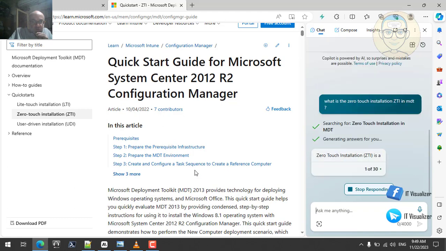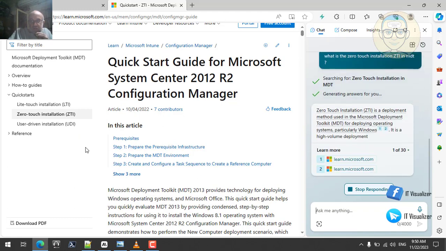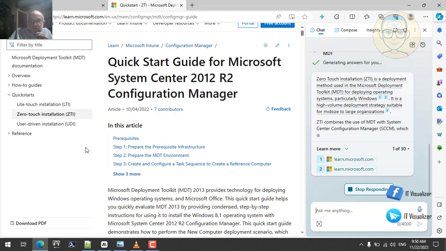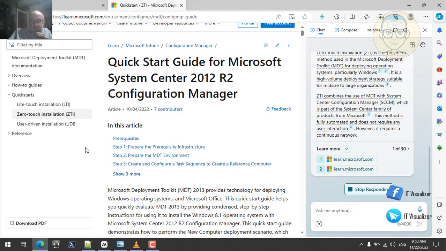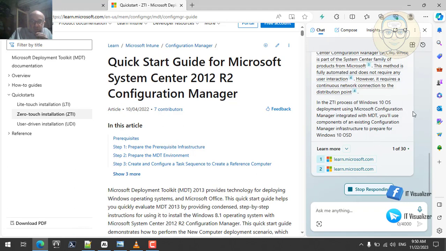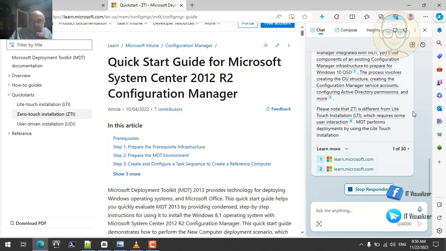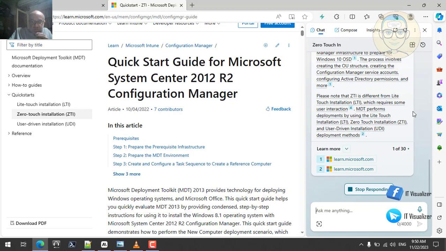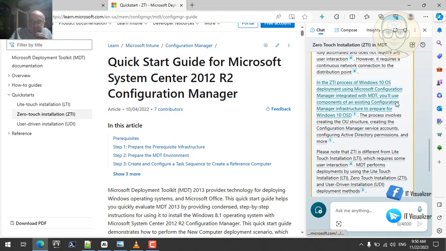So we can see here there are a lot of steps involved in this process. Okay, as you can see here, this is what I was talking about. Let me just read the first couple of lines. And here we can even make a little bit of a comparison between the three methods. Let's see what it says.